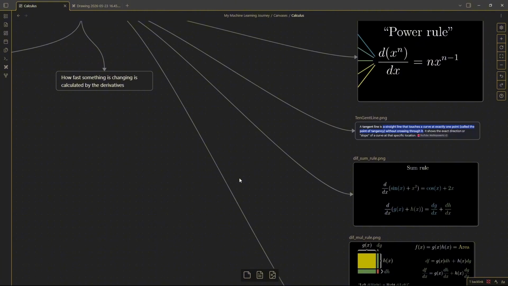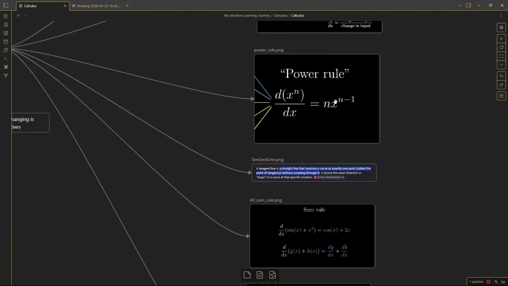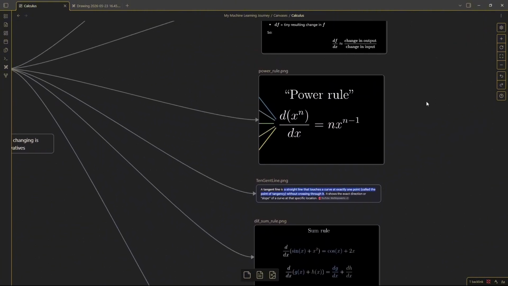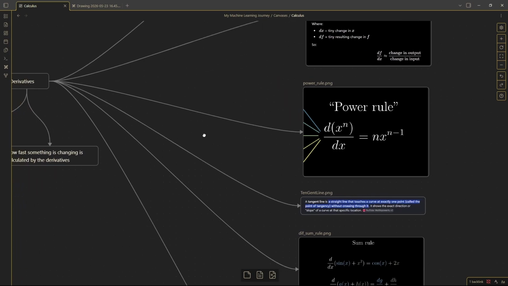And I learned about the sum rule and the power rule. I did not only memorize these rules or equations, I saw the visualization of how these equations came to life from scratch. And this is all thanks to the channel 3Blue1Brown, because that dude is a legend. He really explains stuff and helps us visualize stuff.